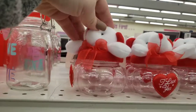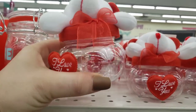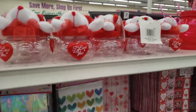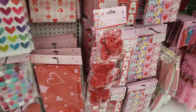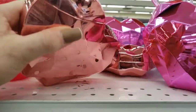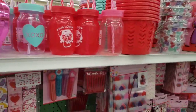Oh, these are adorable. I have not seen these. It says 'I love you.' Oh my gosh guys, if I have any gentlemen, we love stuff like this — 'I love you.' It's just cute. And then we have all the good bags and the Valentine's Day bags, the little felt hearts. Very cute, I'm liking that.